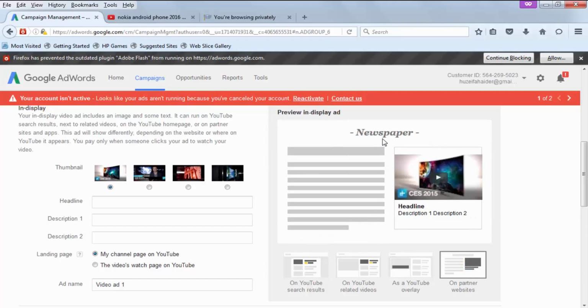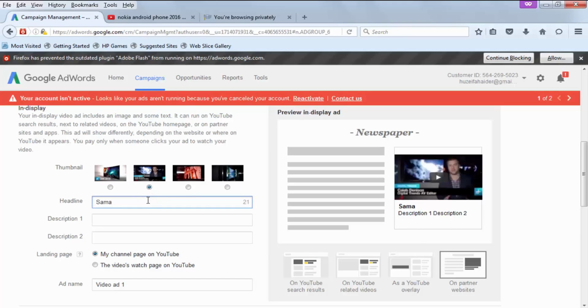So like we spoke about newspapers, if you're viewing a newspaper website, the ad could be seen on various placements on the right hand side or on the top or at the bottom. There'll be thumbnails appearing, which if you click on would start playing your video. From the video you get options of choosing your thumbnail from the video which you have decided to market.